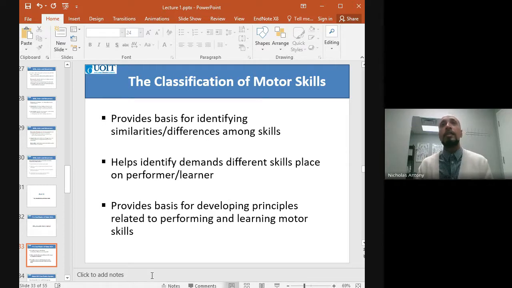And they needed to classify motor skills to try to identify the similarities or differences between different types of skills. And then once they can group things together or classify them, they can study different variables that affect that type of skill. And then this will give us a basis of understanding how the body controls movement, but also gives us a basis for rehab or treatment or training or coaching perspectives.